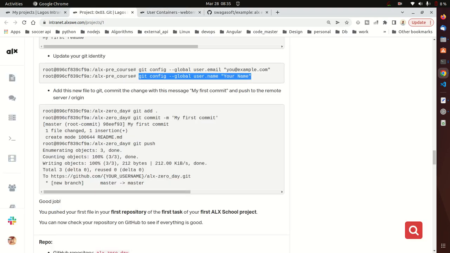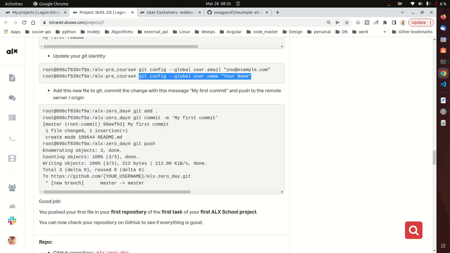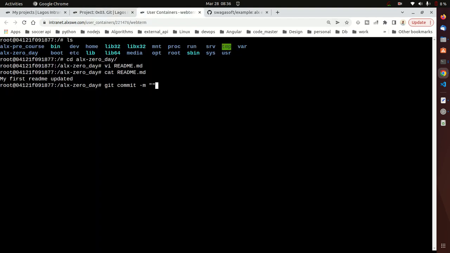You want to do your git add. Then I think its next command should be git commit -m. Let me see that. My first commit, you can see it here. Commit -m, my first commit. Then you do git push. Okay. So you do what? Git push.